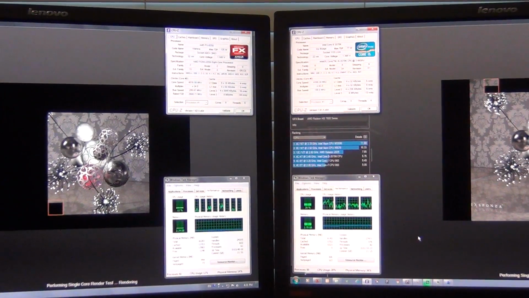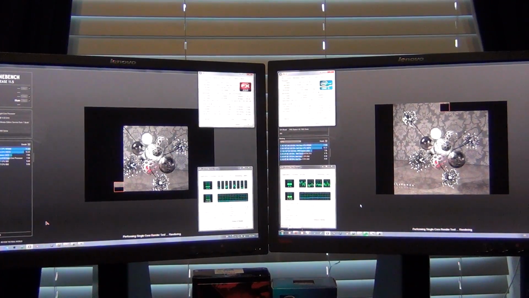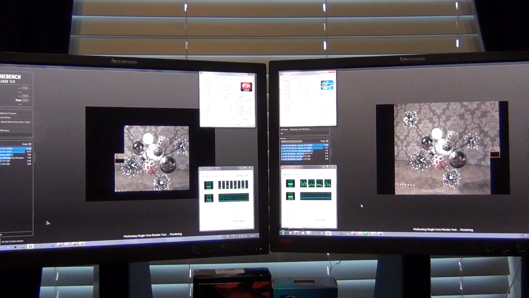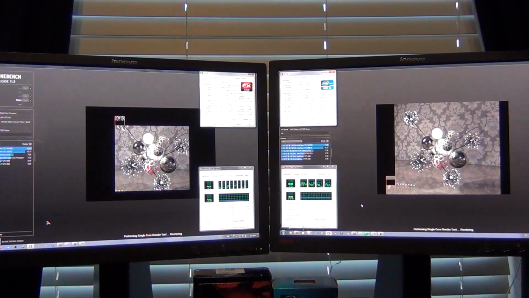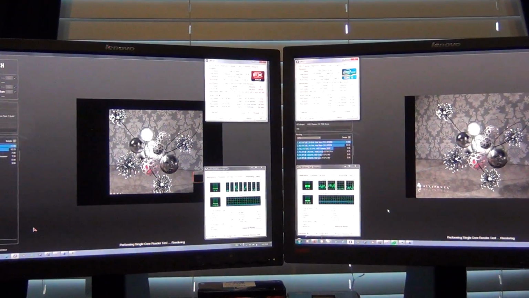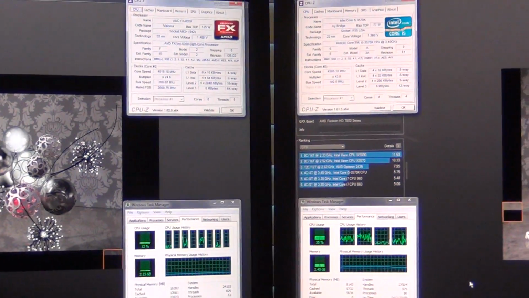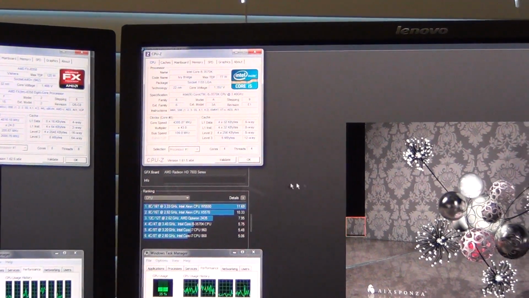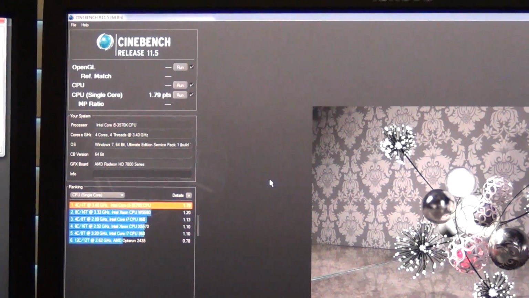So it's probably a pretty pointless comparison because it's the single core. We'll do the multi-core one next, just for completion's sake. But I can already tell you, Intel's going to win single core right now because you can see, just by looking at the image, that it's completing a lot faster. Alright, so it looks like Intel's going to get its score soon. So let's move this out of the way. And there, it's done.